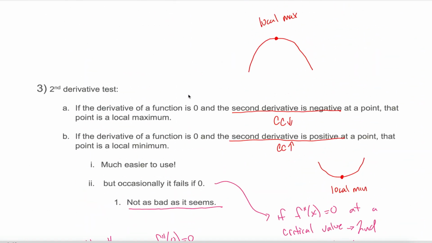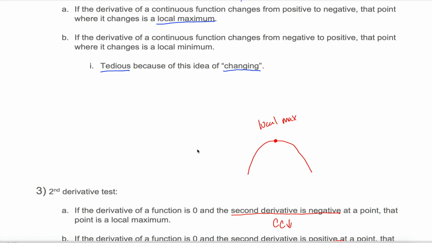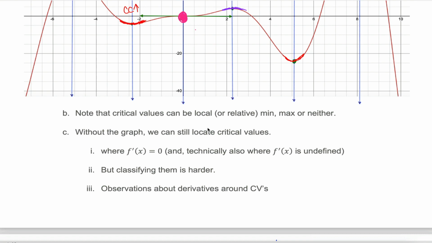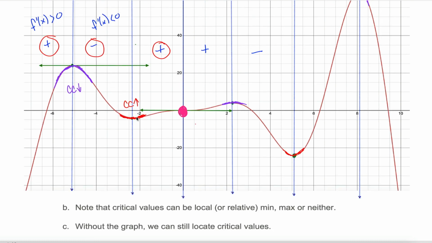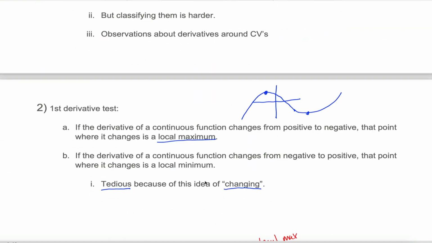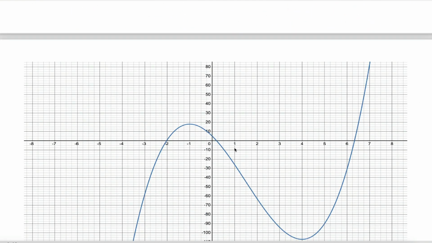In the previous video, we learned about the first and second derivative tests as the ways that we will classify critical values as either local minima, local maxima, or neither local minima nor local maxima. Points that kind of look like the bottom of a valley versus points that look like a mountaintop versus points that are neither the bottom of a valley nor a mountaintop. We talked a lot about the theory behind stuff, but I didn't really give you a good example, so that's what I want to do in this video.